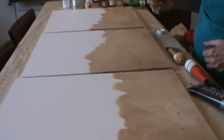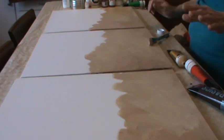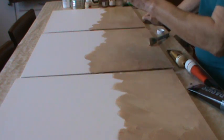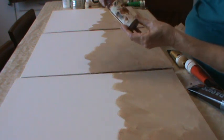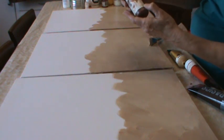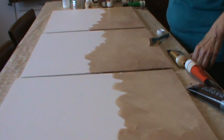Alright, now I think we're ready for our next color. So we're going to make it a little lighter as we go up, because we're going to put some kind of flower that's similar to the flower in the bedspread, and I'm going to use gold and this burnt sienna for that. I don't know what color that would be close to, but anyway, it's sort of a red-brown kind of color.